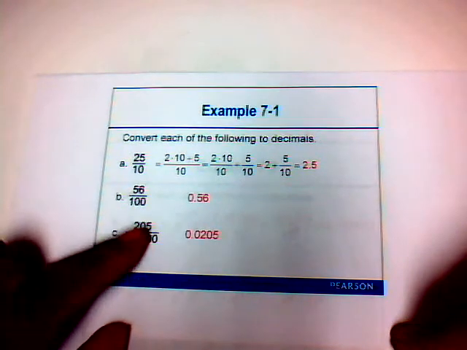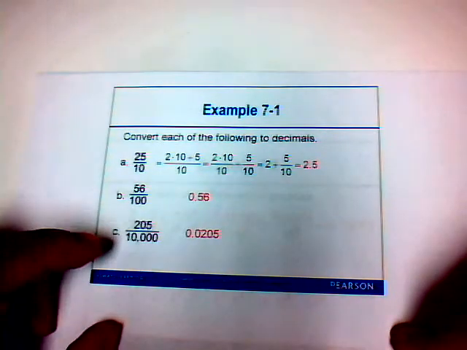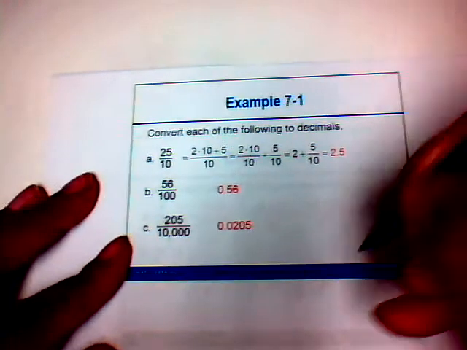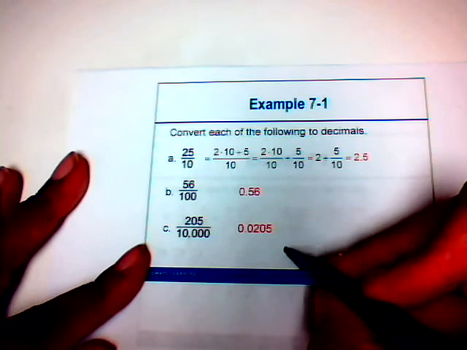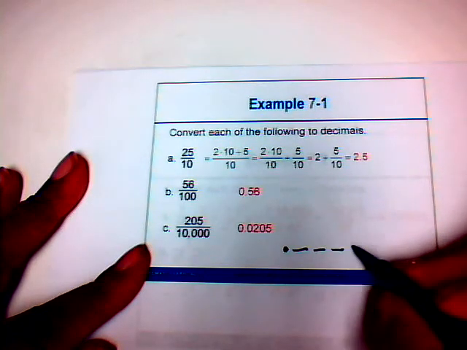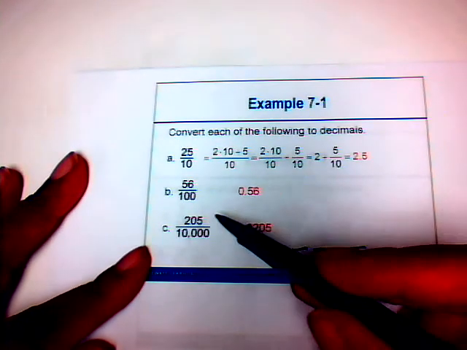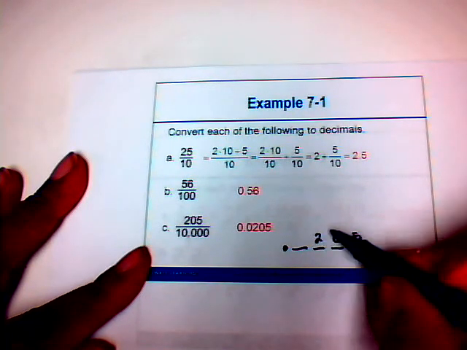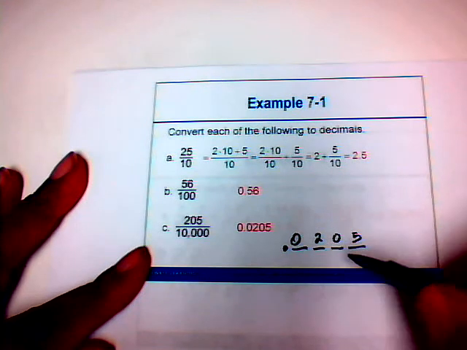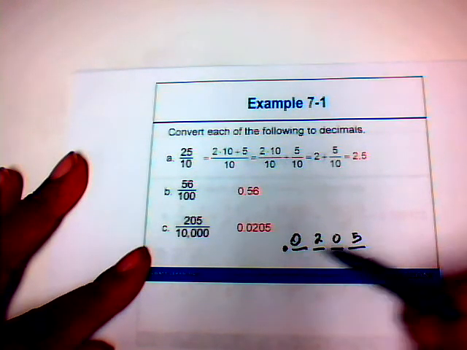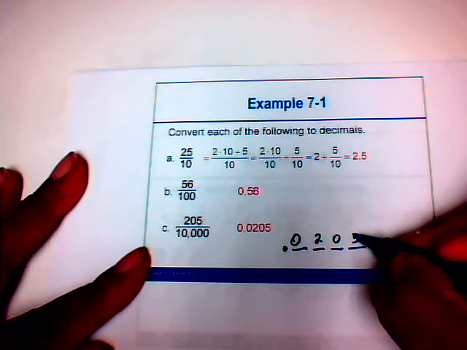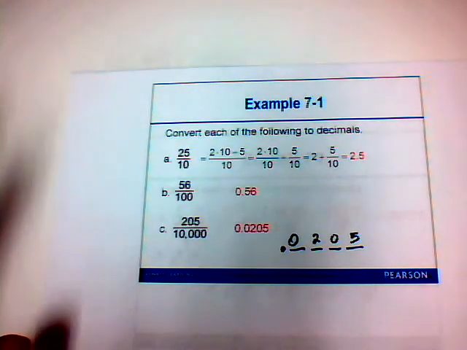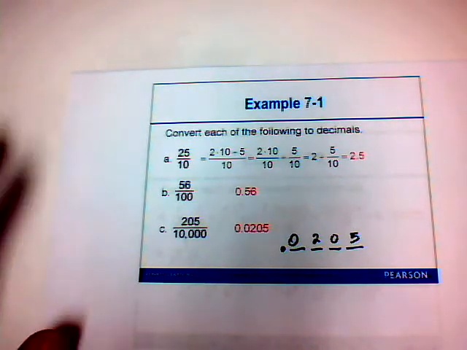Okay? And the way we do that, we have to work backwards by placing the 5, the 0, and the 2 like this, and I'll show you the representation. There are 4 numbers behind the decimal point. For 205, we have to put the 5, then the 0, then the 2, and we have to put a 0 as a placeholder in front of it. Because in this case here, there are 4 zeros, so that means in the 10,000ths place, you must have 4 numbers behind the decimal point.